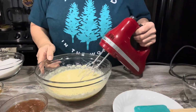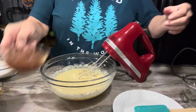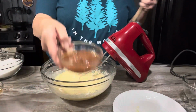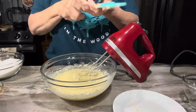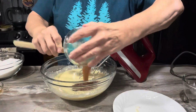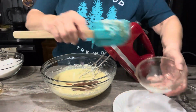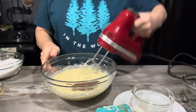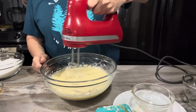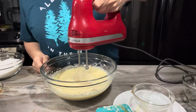And I have my eggs, my oil, and my butter mixed up as best that I can. I've got a 1/2 cup of the apple butter that I've made. This is so good. I hope that y'all give this a try. It is really a very, very nice thing to have around the holidays.